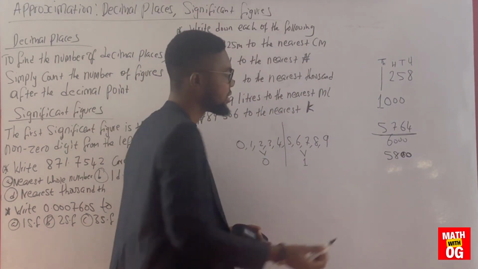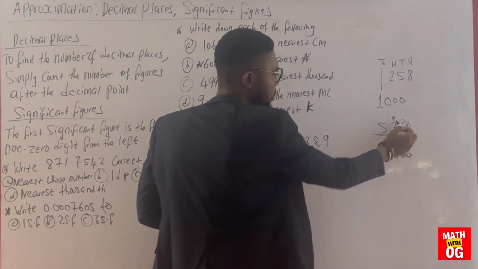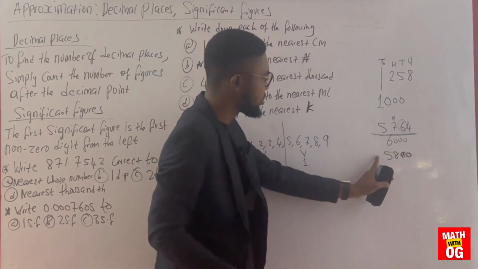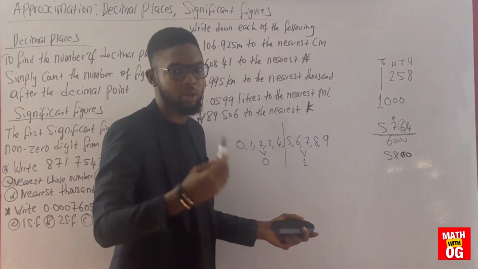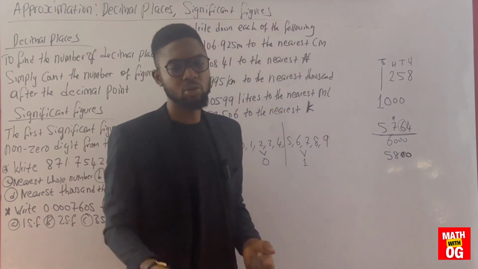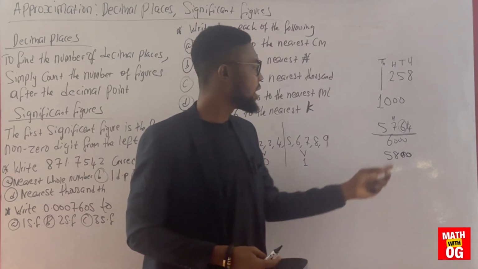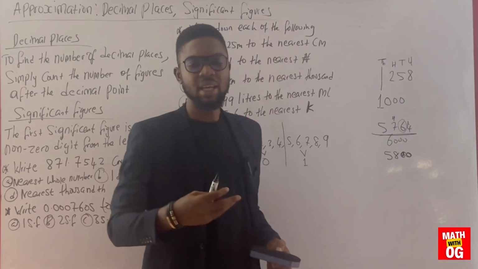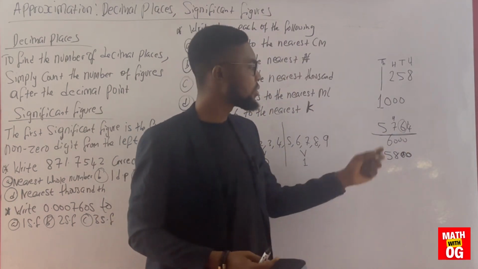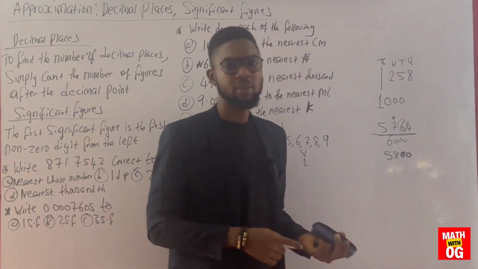So the ideal way of solving it is saying this is unit, this is tens, and this is hundred. So check the next number, round up to 1 or round down to 0. This will round up to 1. So 1 plus 7 becomes 8. So therefore, I'll be having a 5800. But I just told you that in order not to go through that stress, just check 764 is between 700 and 800. Is it closer to 700 or 800? Obviously, it's closer to 800. Because if you do 800 minus 764, you'll be getting a smaller value than if you do 764 minus 700. So obviously 764 is closer to 800 than it is closer to 700. So this automatically becomes 5800.